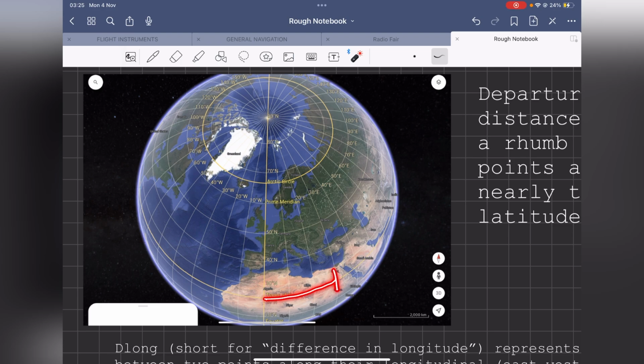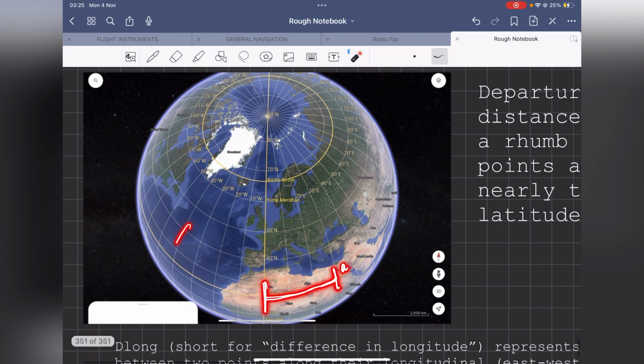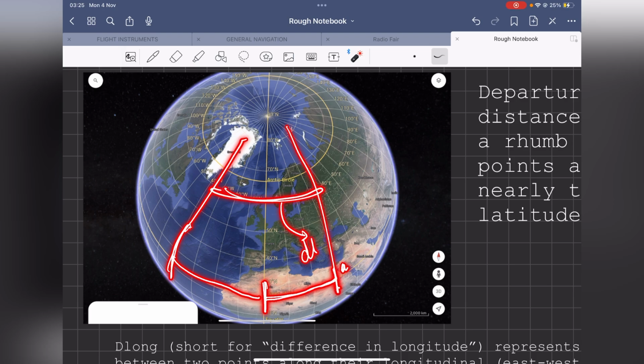So these are angles subtended at the center between the prime meridian and the point that has to be identified. Whatever value we have of our eastern longitude and whatever value we have of our western longitude, when we add them, we get the total angular difference between them. This angular difference is known as d long, right?